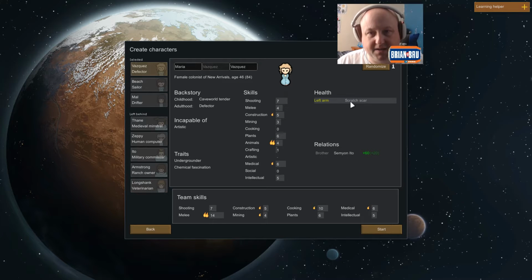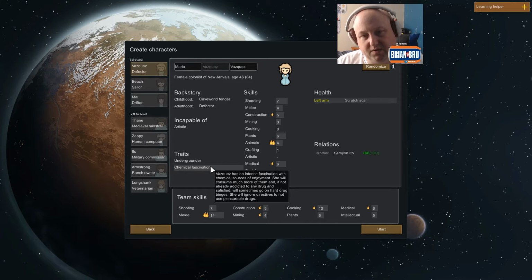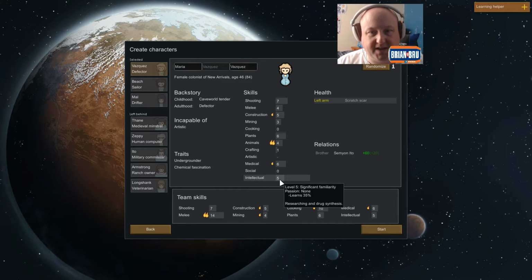Next, she's got a scratch scar. See, artistic, I could handle that, but here, if you bring the brother, then that's going to give us a 60 points boost. So she's an undergrounder, she's got a chemical fascination, so you'll need to watch her. Definitely need to watch her, but she is good at shooting, she's an intellectual, but yep, keep her.